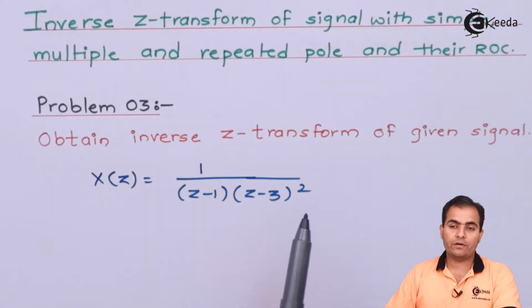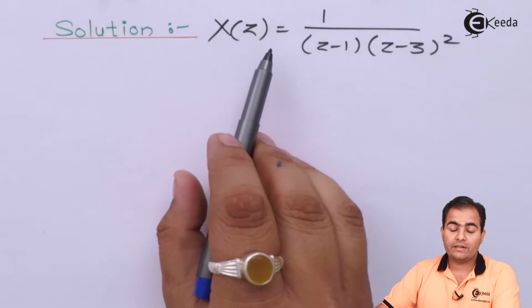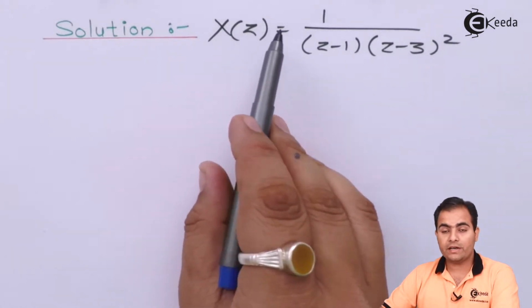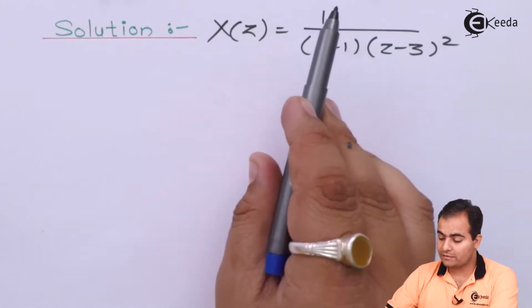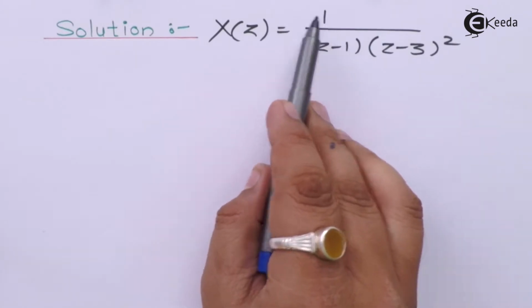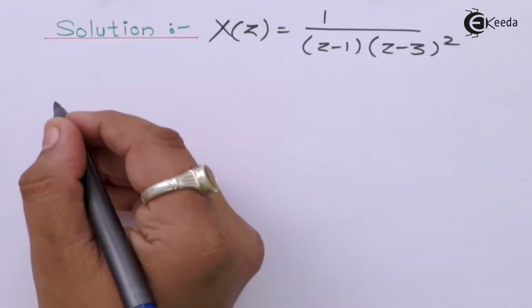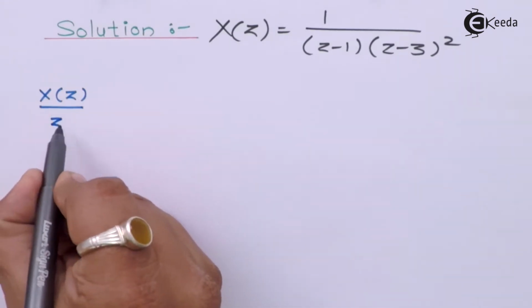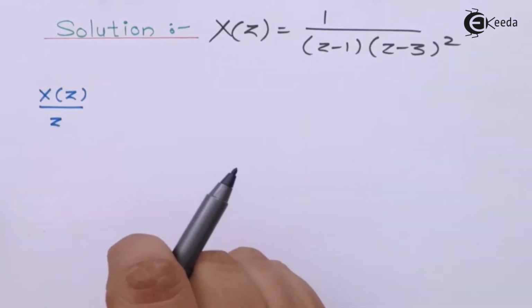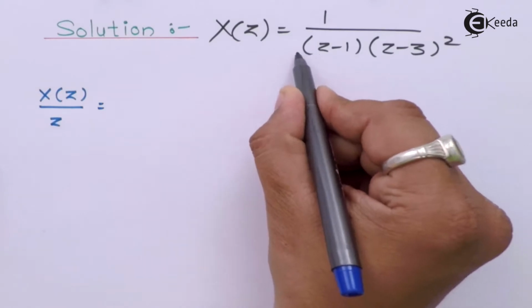Now first of all we will go for the solution, that is we will solve the inverse Z transform using partial fractions first. Now we are going to find the inverse Z transform of this function, but before moving to that, we don't have any z in the numerator. So what I am going to do is multiply numerator and denominator by z and then shift this z to the left hand side, or else simply divide both the sides by z. If we divide both the sides by z, then X of z is replaced by X of z by z, and we'll multiply this denominator by z.